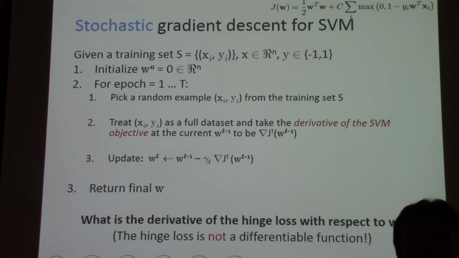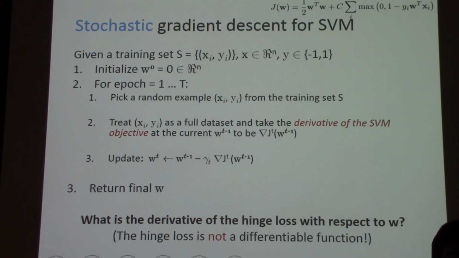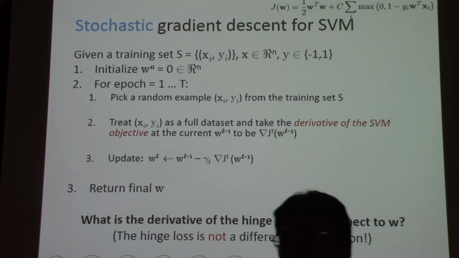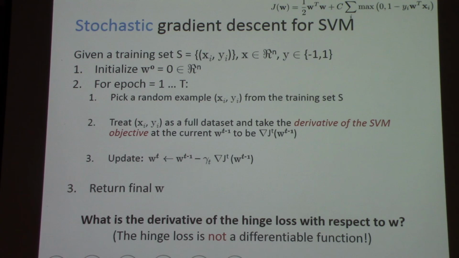Question? In stochastic descent, how do you know that you're at the bottom? You don't actually. In fact, that's a good question. How long should you continue this optimization? Because you might have gone down a bit and then you might eventually come back up a bit and such things. You have no way of knowing exactly that you're at the bottom. Very often, there are two strategies. You run it for a fixed number of iterations and you hope life is good, option one. Or option two, you keep track of the objective for some long duration of time, and if the average does not change much.